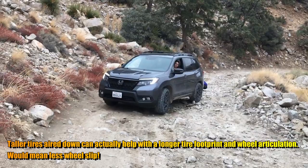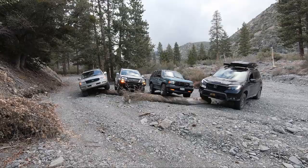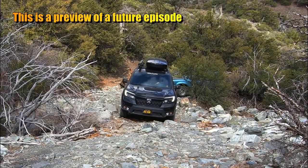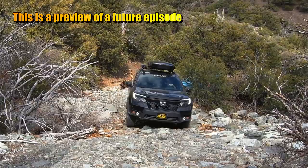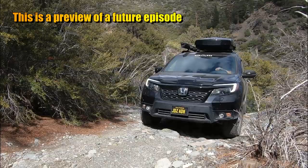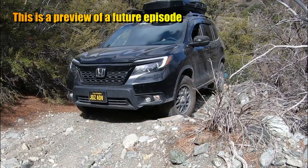The all-wheel drive system in the Honda light trucks is so capable. It's arguably one of the best on the market right now. However, the potential has to be unlocked by increasing ground clearance. Right now I have 11, but I'm thinking about going up to 13. Now, if you want to take on a harder trail, this one's actually considered hard by trailsoffroad.com, then yeah, you probably should run as tall of a tire as possible. I'm running a 32-inch tire, but I think the max would be about a 33-inch tire.